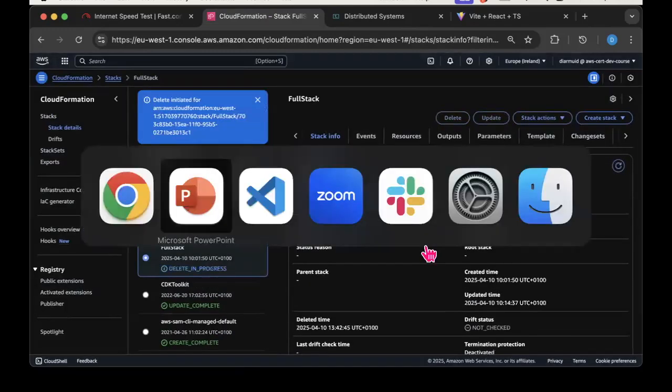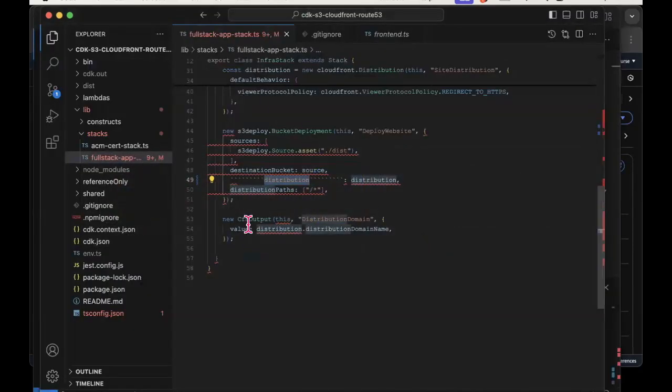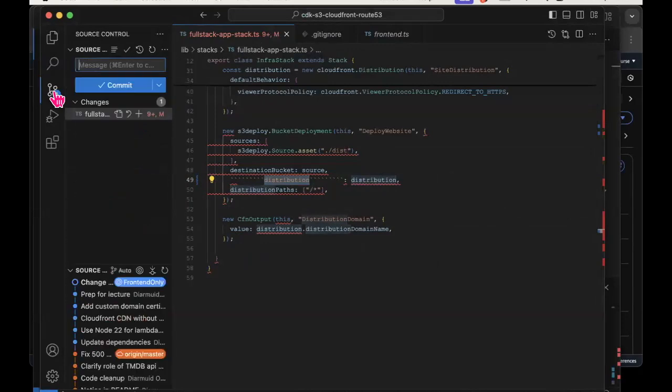So we let that work its way through, and I'm going to change over to a different branch.